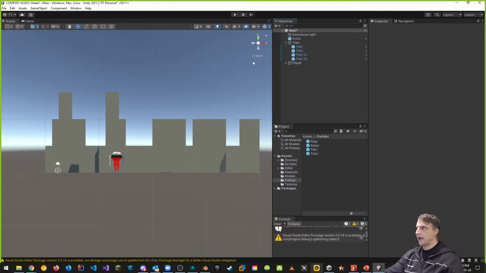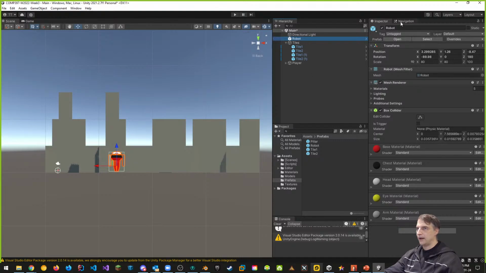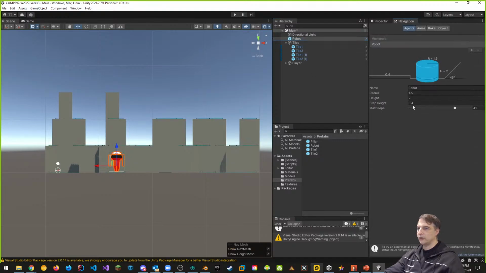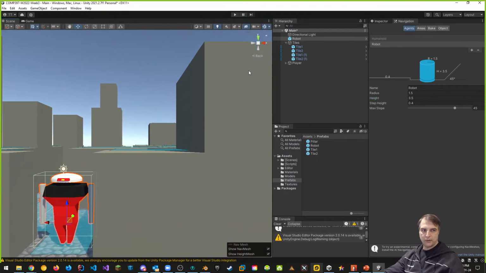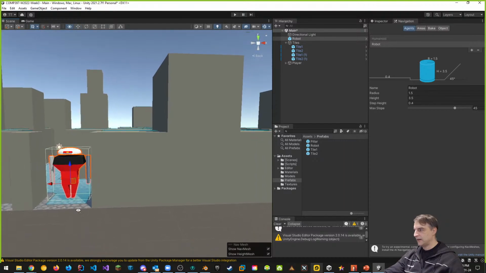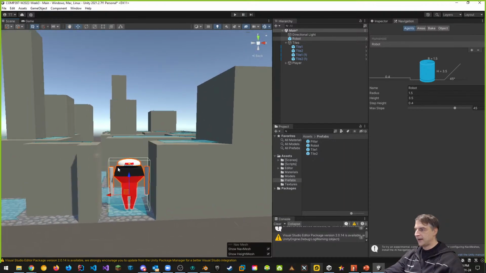So going back to what we had before, let's go back to our robot, and let's go to navigation. From a width perspective, that's cool, but our height is like 3.5 meters high. That is our robot right now, the way we made him. Okay, that's what we've done. And like was said in the chat, Michael's saying, hey, can I calculate it in a different way? Absolutely. But that is the amount of room I need to pass this robot the way it is. I cannot move in shorter intervals than 1.5 and 3.5.